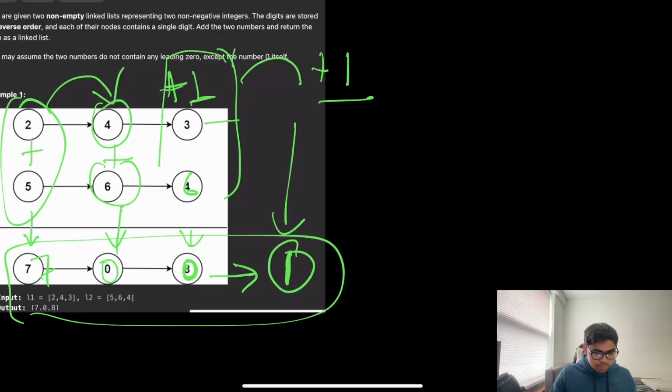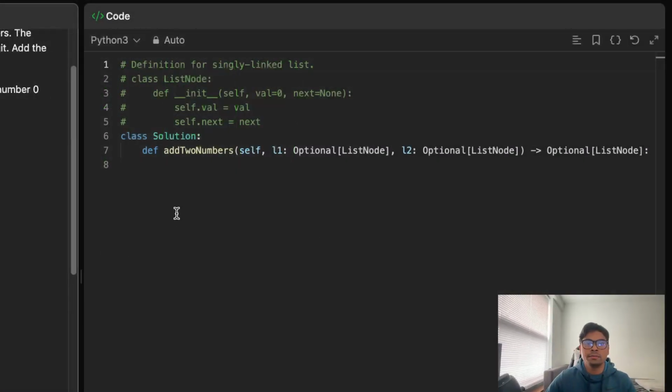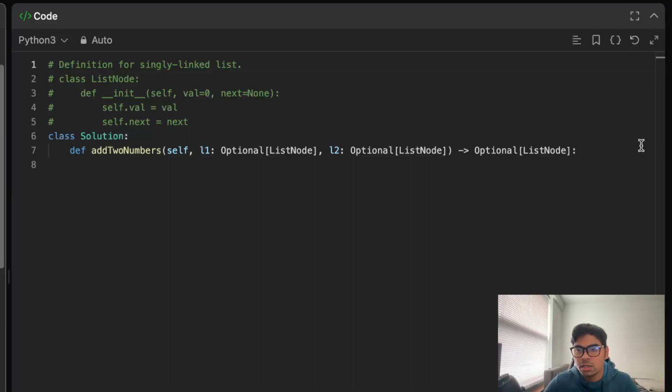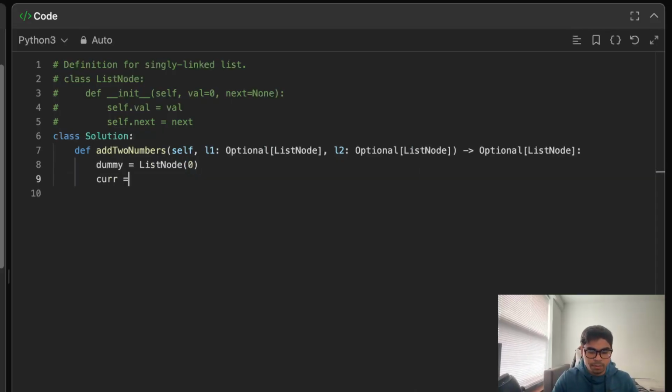And I think in terms of code, it will be super simple. All right, let's write it down. Let me move this a little bit so that we have more space. First things first, since we need to return a list, I'm going to create a dummy node. I'm going to give it any value, don't care, so let's say 0, and then I'm going to have a current pointer pointing to dummy. In the end I'll just return dummy.next.